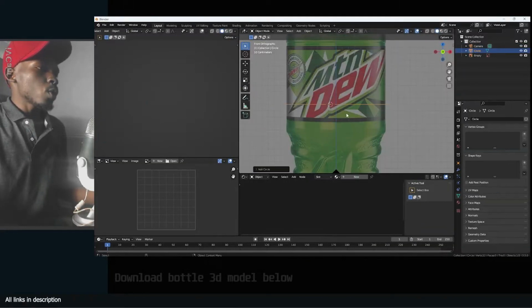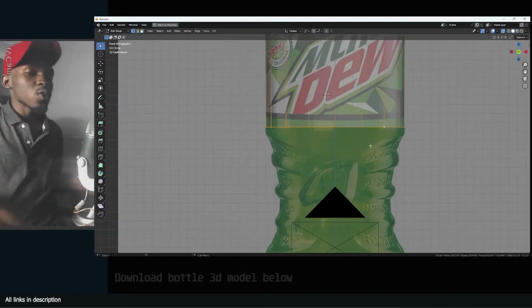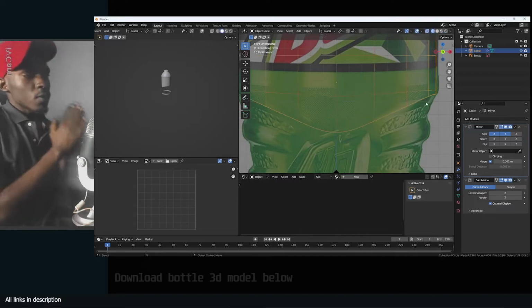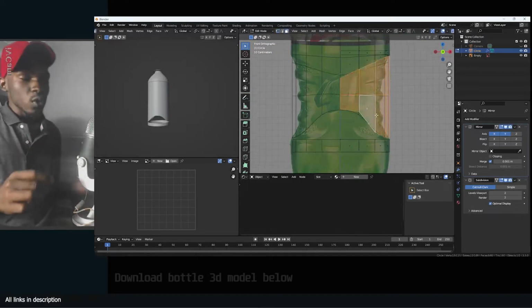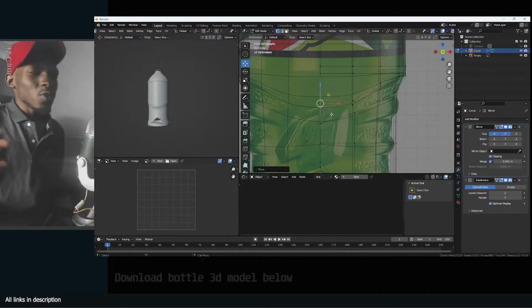We're going to start by making the bottle, which is just going to be a quick time lapse of the process of making the bottle, so that I don't make this too long. And if you want to watch the entire process from start to finish of making just the bottle, you can go to my second channel. I'm going to leave a link in the description. Yeah, but it was fairly easy.